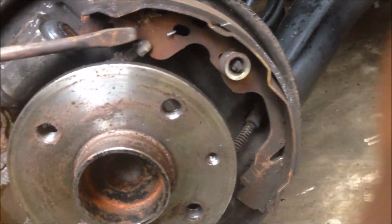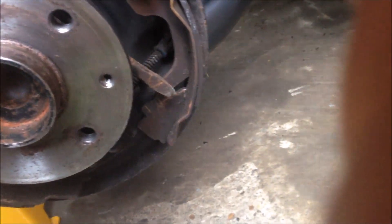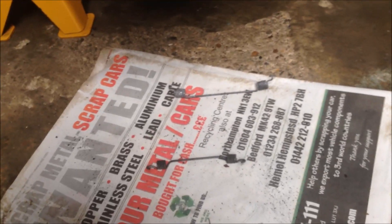I'll remove the top and the bottom springs. These springs are very strong and very difficult to remove. I tried a small plier and it wasn't working, so I used the screwdriver — just try to press the hole here and push it out. For the bottom one, just put the screwdriver against this hub, put it in there, and lift that way. Then it was out. So both the top and the bottom springs are removed.